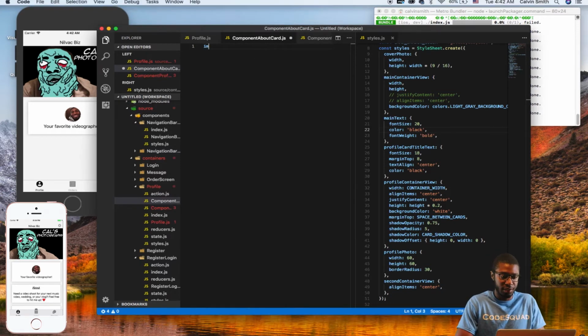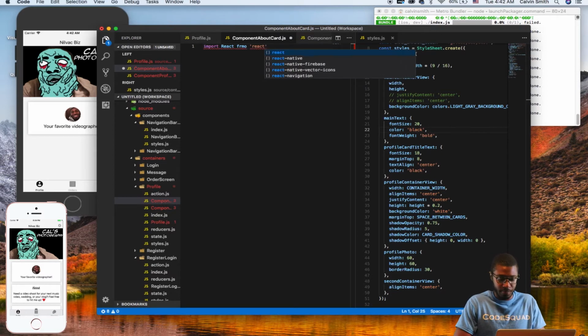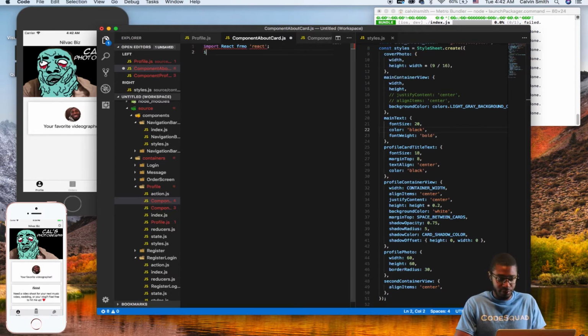So we say import React from React, import. We're going to have a view, text, and let's leave it like that for now.